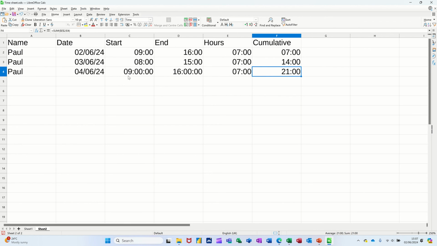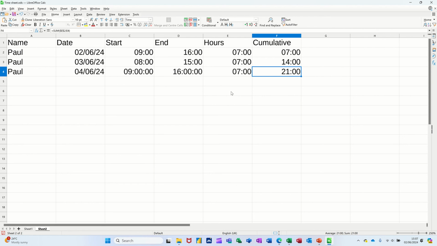So this is just a very simplistic time booking in, booking out sheet. Obviously, if you've got different shift patterns, overnight and things like that, you have to incorporate the actual dates as part of the formula. But this is just a basic one where people are working in a fairly static time period between, say, 8 and 9 and 4, 5, 6 o'clock at night. And then that'll just give you the weekly total for this guy. And then you could have one for each employee.